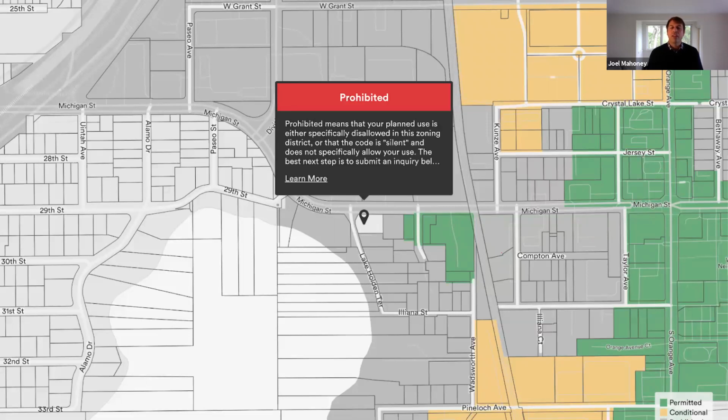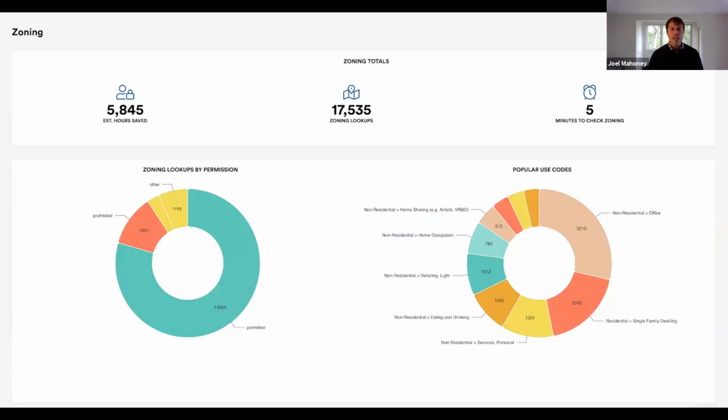And we think this is really interesting, because imagine what this person is trying to do is, Matt's example, I want to open a restaurant in the old warehouse district. Maybe the current zoning isn't equipped for that. And this example is actually showing that, right? I'm close to an area where it would be allowed, but maybe that is a signal to you as planners that entrepreneurs are seeing an opportunity in a new area and thinking in different ways about what's possible in the city. And so we start to show that in some of our analytical tools: what percentage of traffic into the site is moving forward, what are the use codes, are they prohibited, permitted or conditionally permitted.